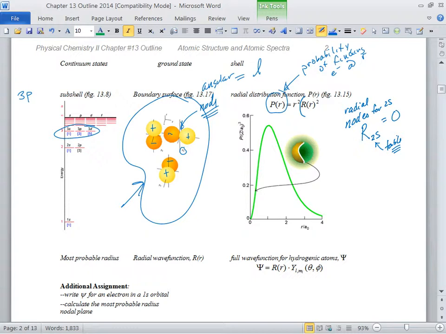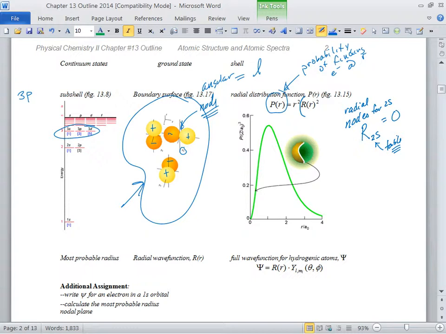I'll show you what it looks like. Yeah, here's a bunch of them. Page 349, it's table 13.1. Someday I'll have this scanned and get it in there. And there's all your radial wave functions. You just pick an n and an l, and page 349 is where they're all at. Set that radial wave function equal to 0, and you can get the nodes.